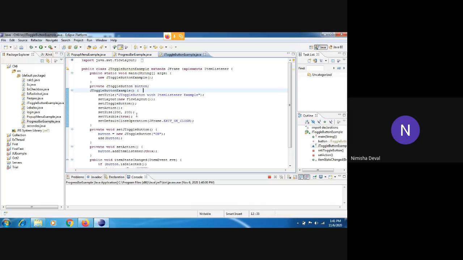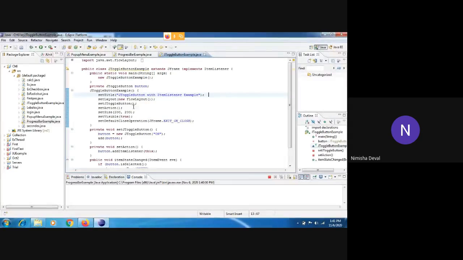Now see how to use that toggle button in the JFrame. The simple thing is that first you have to create the constructor. You only have to write the data for the toggle button. Now see, this is the title. You can design your own title also for creating the frame.